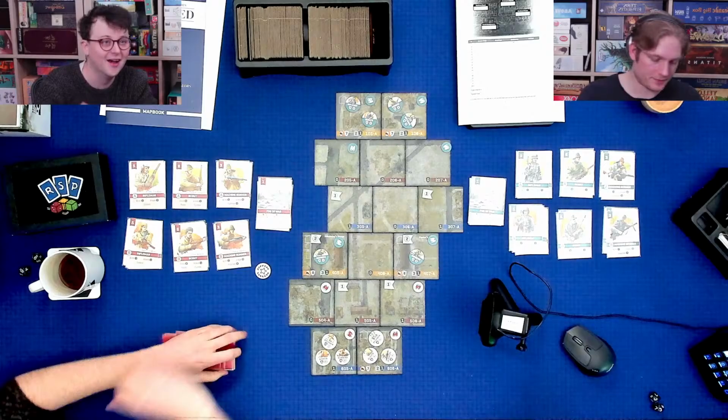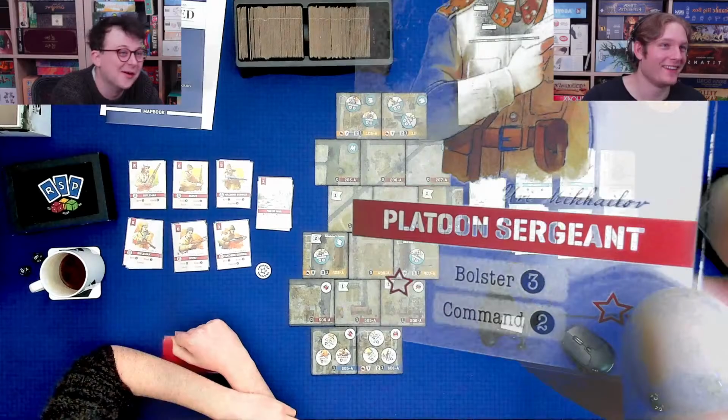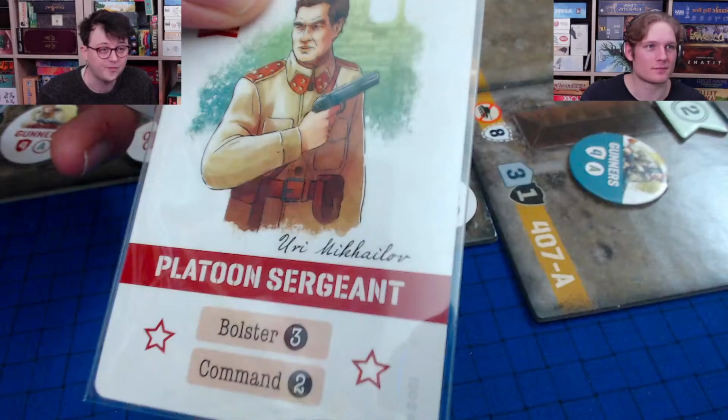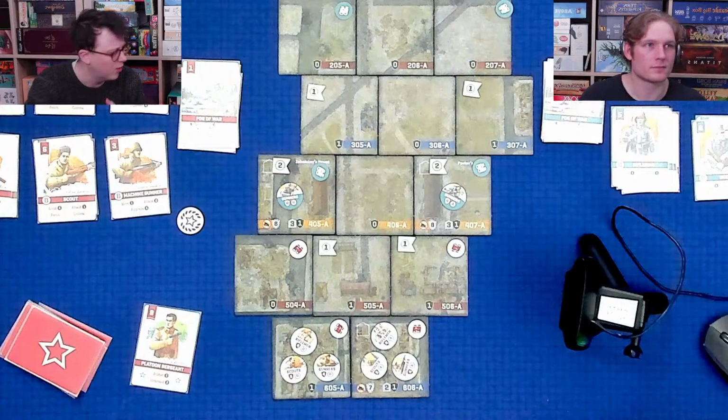Cool. So you can see here they've got a couple of actions. We've got bolster or command. Bolster is basically drawing new cards from this supply over here and putting them into our discard, so they'll come back on a reshuffle. Command, I think, is letting people do things again, but we'll have a check of that in a moment.